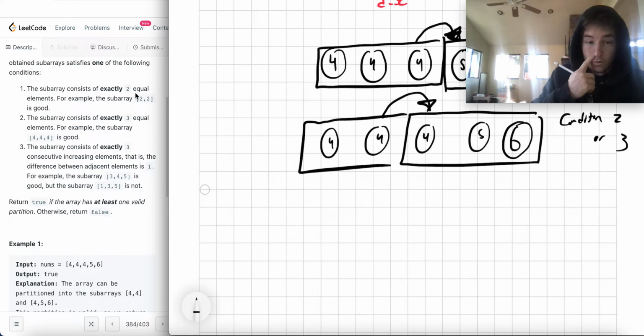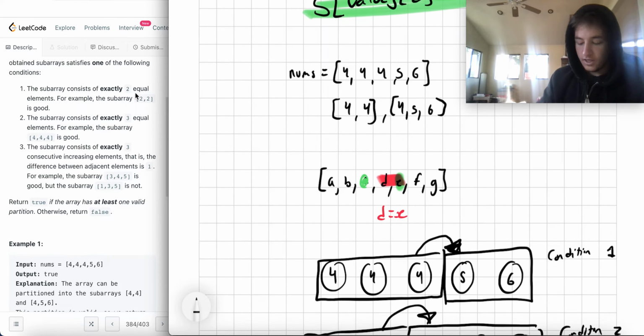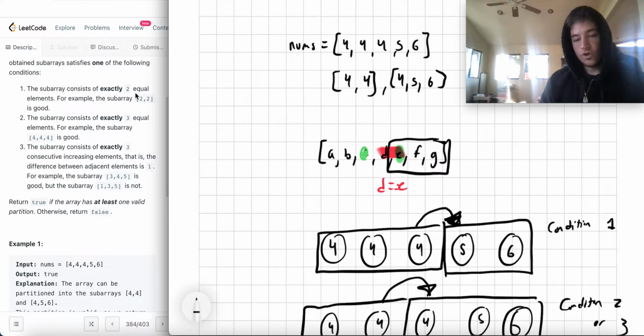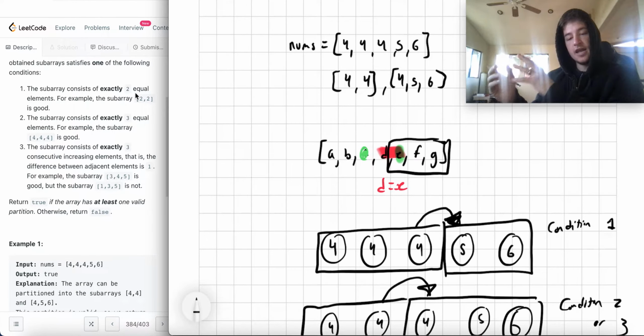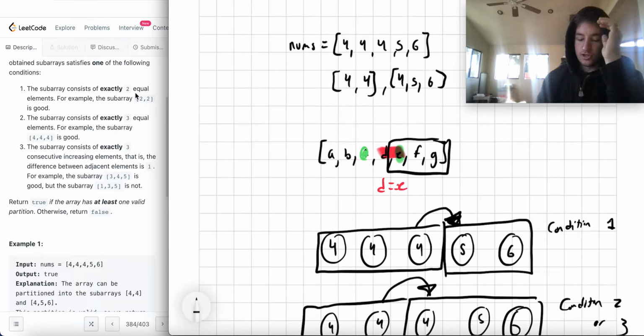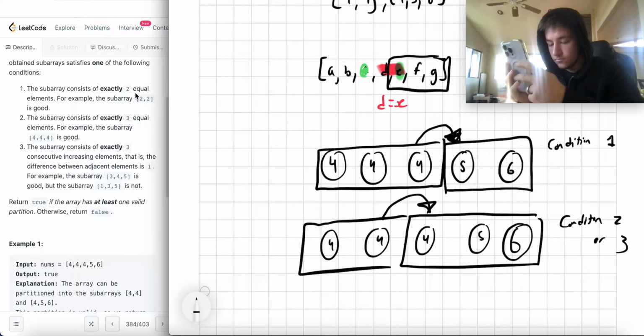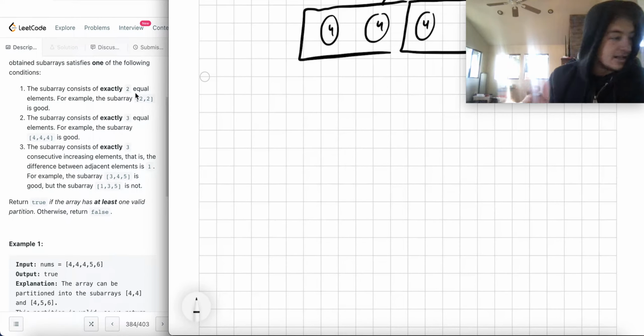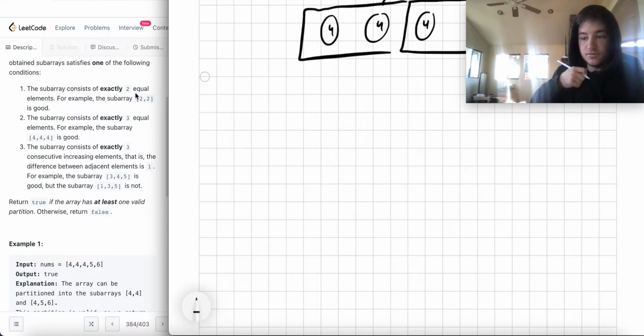Meaning, if you have a system of values in your array, in order for something to be a solution, you check if that's a valid partition and if everything that came before it is also a valid partition. So in order for any partition to be valid, everything that comes before it also has to break into a valid partition.